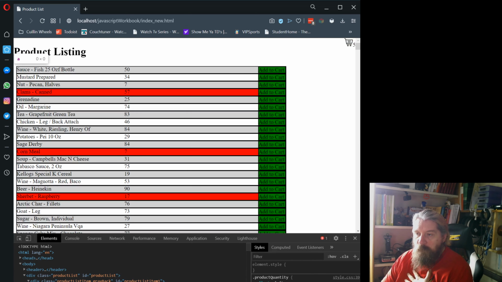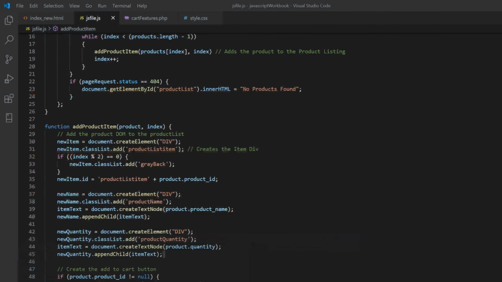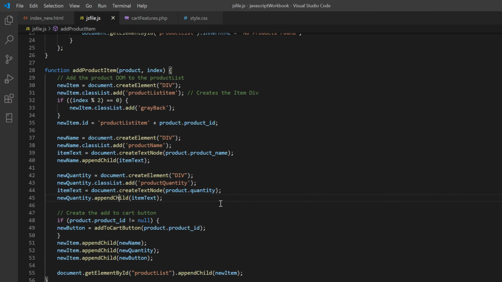I will just put an extra little div in there before the add to cart. So let's go ahead and do that in the code. And it's quantity, and there it is.